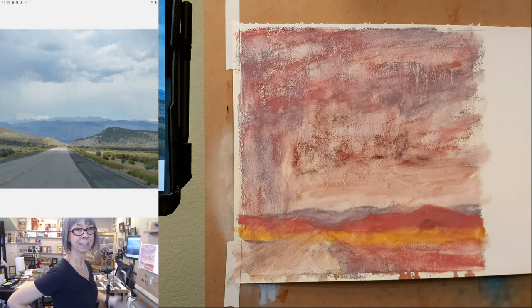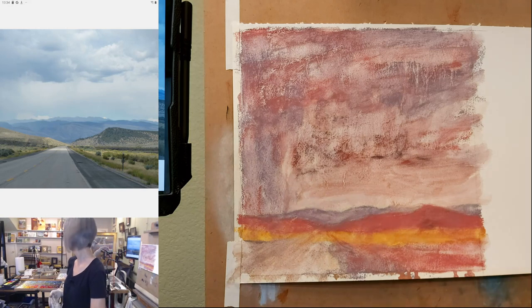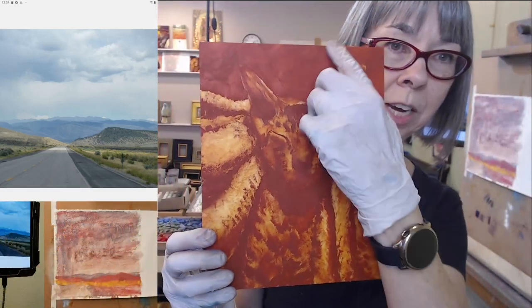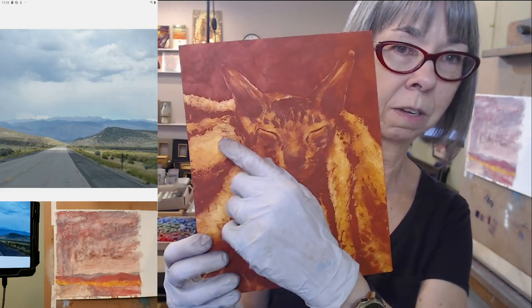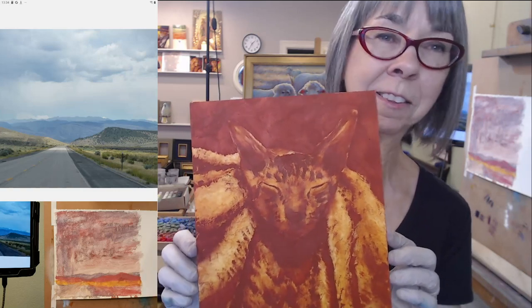I was going on instinct here. Because I'm so used to using warm tones — if you're at all familiar with my animal paintings — I use warm-toned pastel primers that are just like a gold color and a terracotta color. I can show you a finished underpainting here. This is one of my animal underpaintings — this is with the terracotta Art Spectrum primer, and the gold color is the quinacridone nickel azo gold fluid acrylic mixed in with the Golden brand fine pumice gel. This is my typical work, what I'm doing all the time.